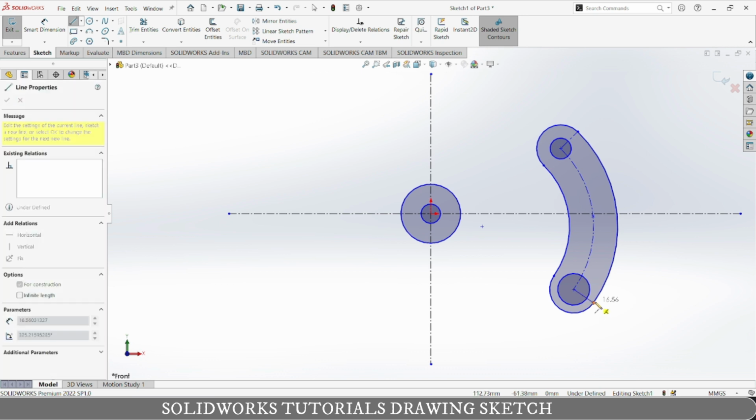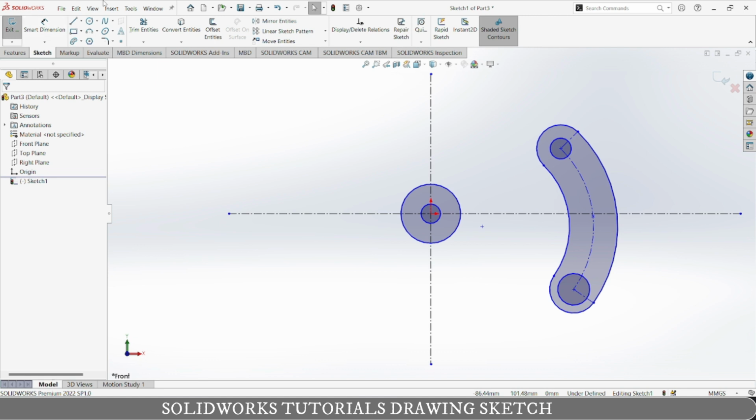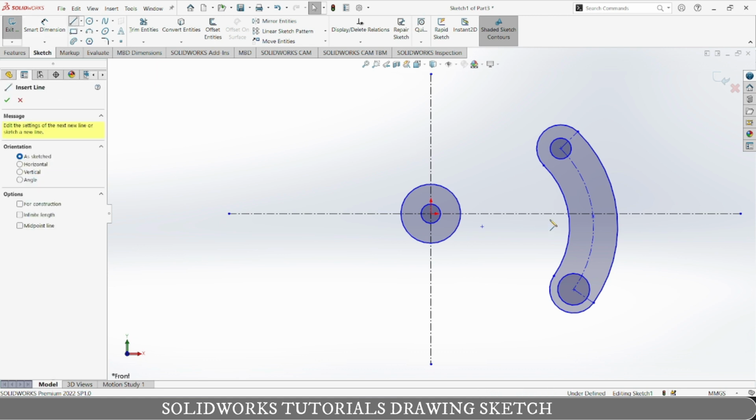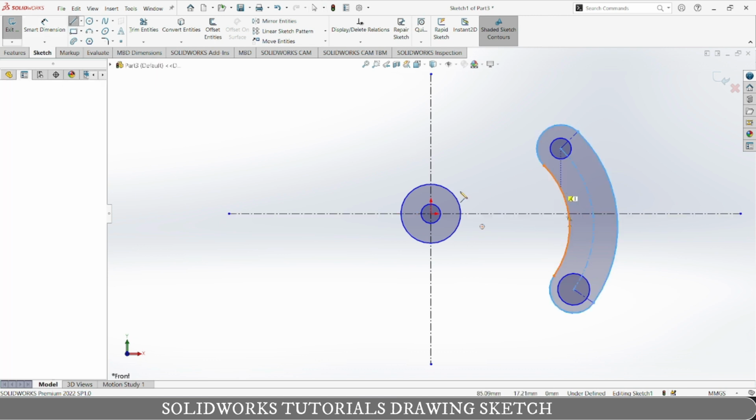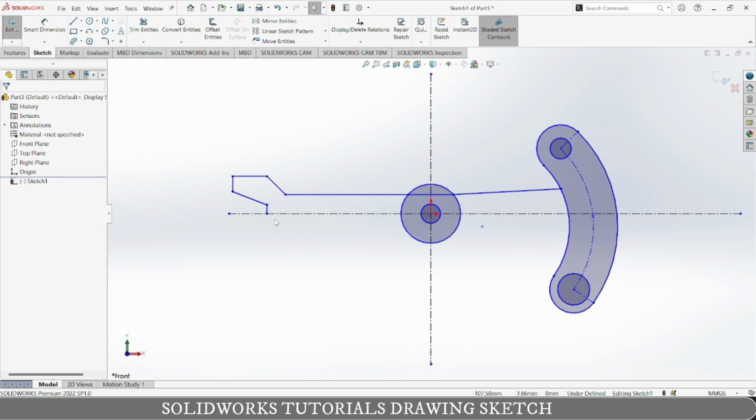From here to here. Okay, now a line tool, here to here to here, and now this and this and this, one here, and there. Now let's add dimensions to them.